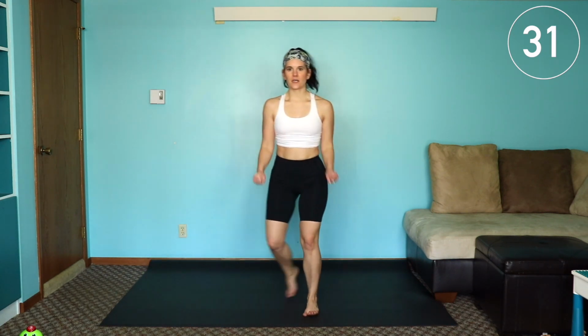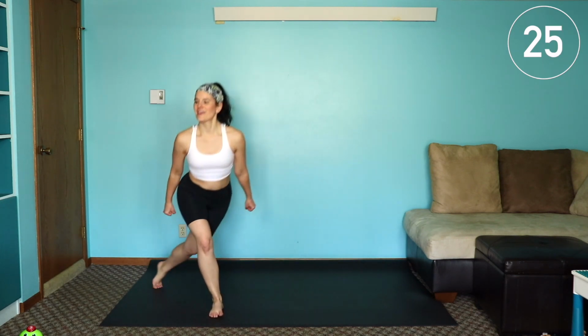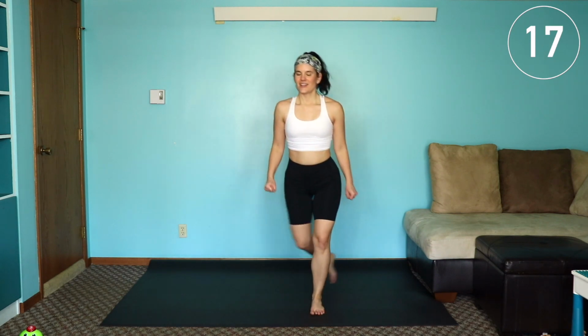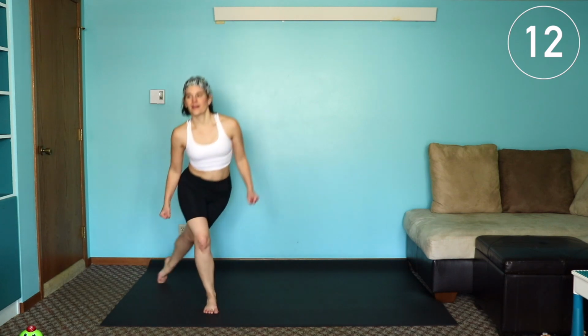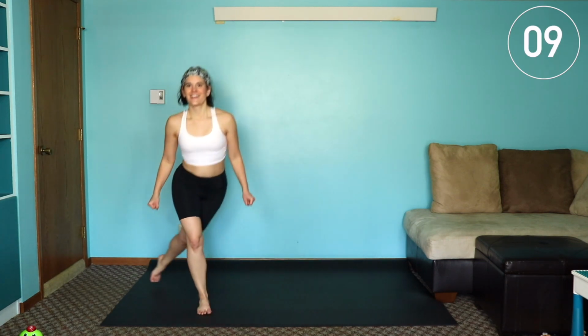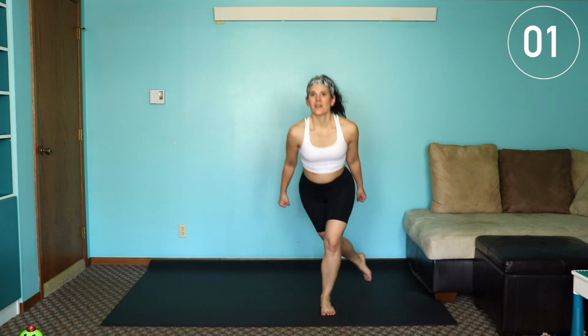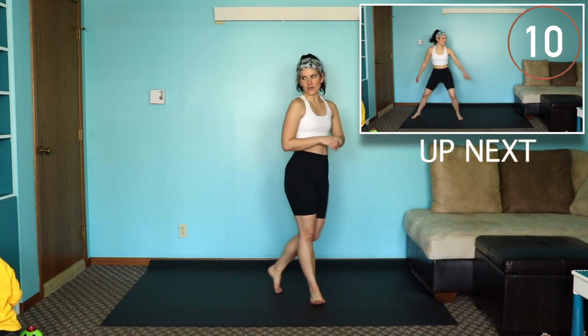Triceps down, biceps up. Resist. Good. Rest. Good. Okay. Side step, arm circle.